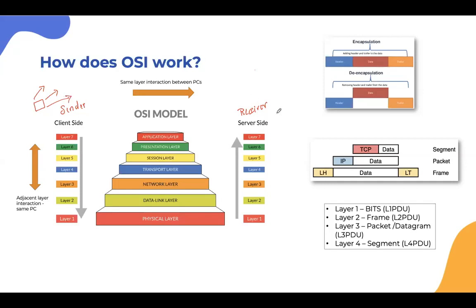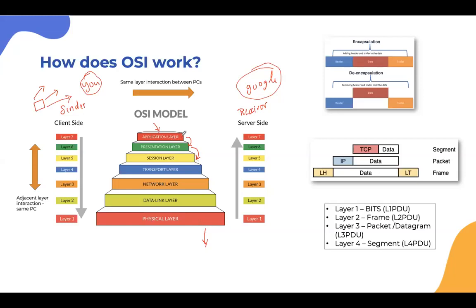It wants to send it somewhere. So maybe this is you, and maybe this is the Google server. This application here wants to send data to Google. Maybe you're using Google Docs, or maybe Gmail. So this application is going to take the data and send it to the application layer. Application layer will then process the data and send it to presentation. Presentation will process the data, then session, and so on, till data comes all the way down to the physical layer. Now, again, this is conceptual.